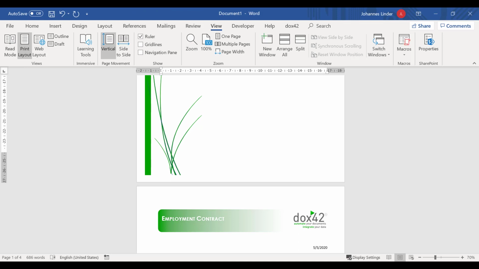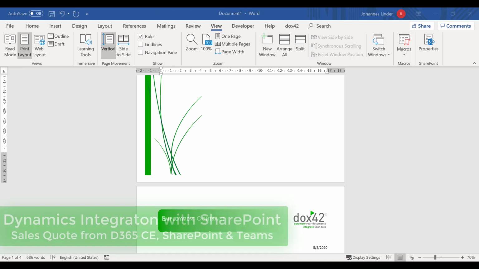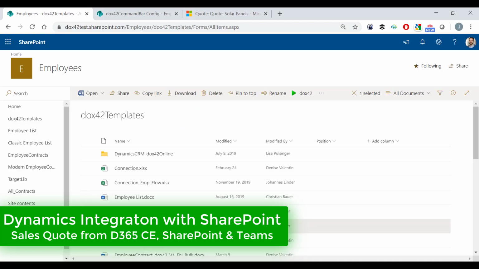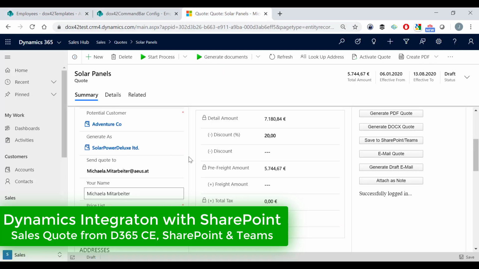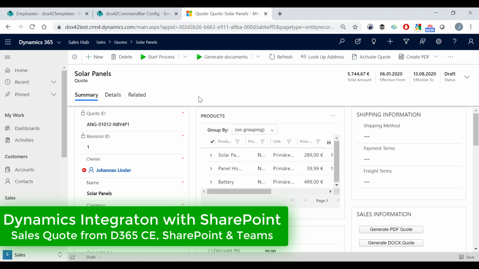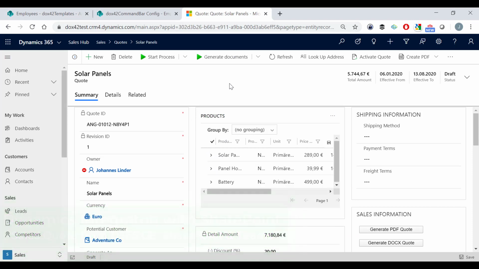The last scenario we'd like to show you today is the integration of Dynamics and SharePoint together. And the scenario we have for all of this is a quote sample. So we want to generate a quote. Let's say a quote gets more complex and will not only include Dynamics information, and there are going to be different parties involved in generating such a document, like also different people from sales, for example.